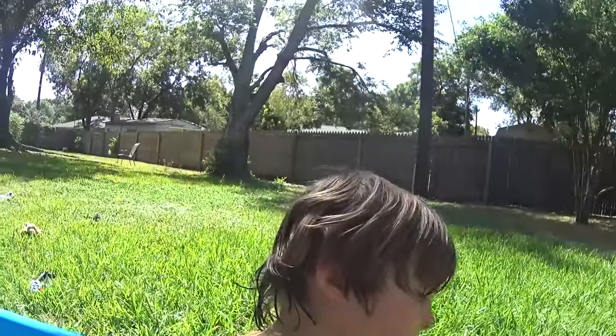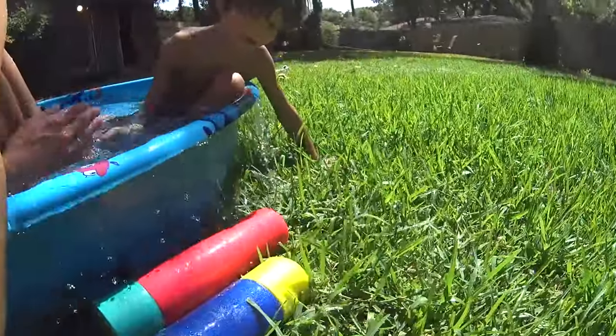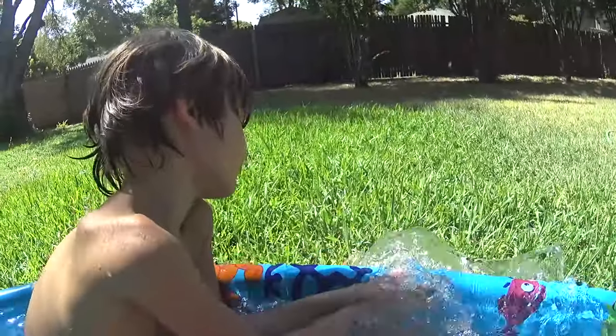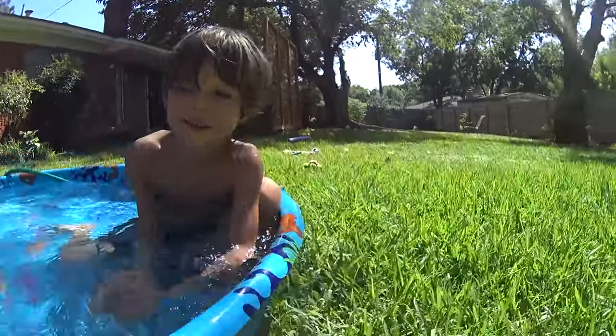Oh, I almost got my eyes. Look. What is it? A waterfall. Do you guys see the water coming over the edge of the pool? It's like a little waterfall. Look. Woo. Nice. That was a good one.